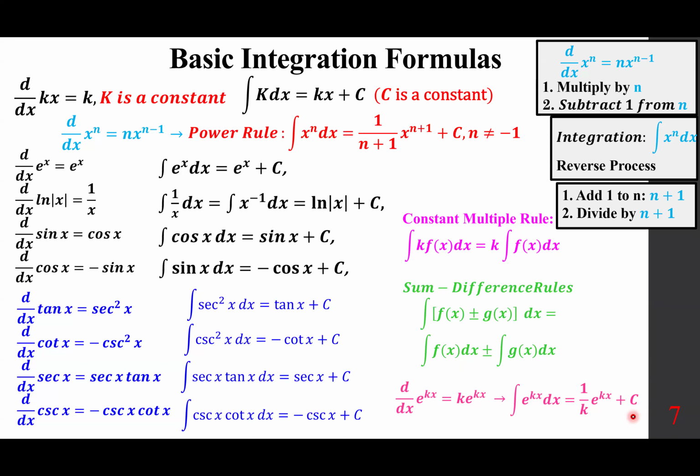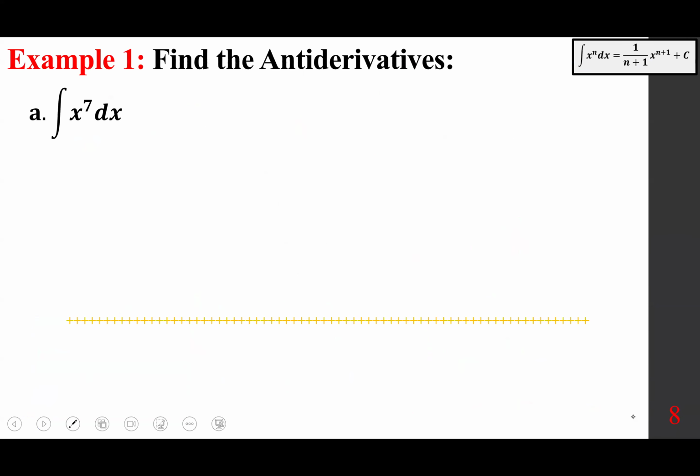So it's pretty straightforward. All right, let's start here. The integral of x to the power of 7 dx, and I'm going to remind you the integral of x to the power of n dx is 1 over n plus 1, x to the power of n plus 1 plus a constant. That is known as the power rule. So we're going to add 1 to 7, and we're going to divide by that, plus a constant. So x to the power of 7 plus 1 over 7 plus 1 and a constant. We rewrite it. We are done.